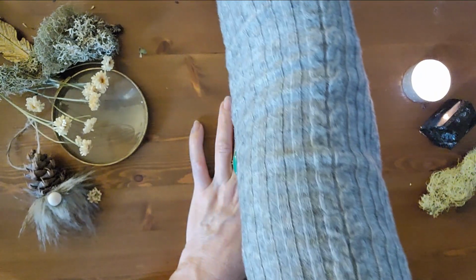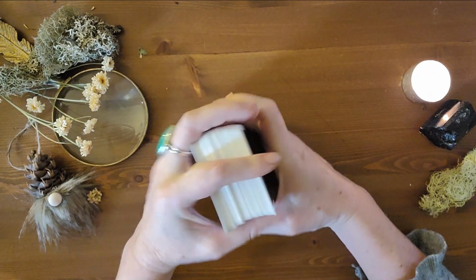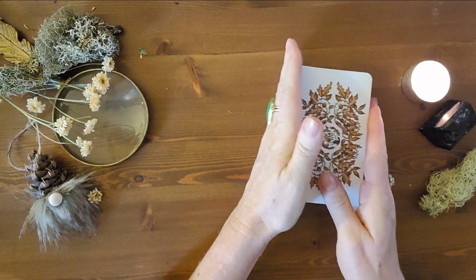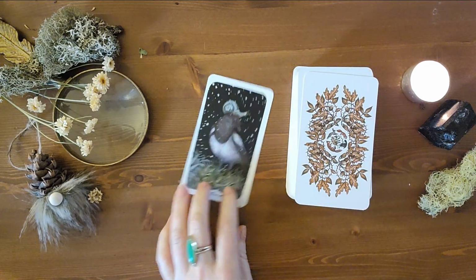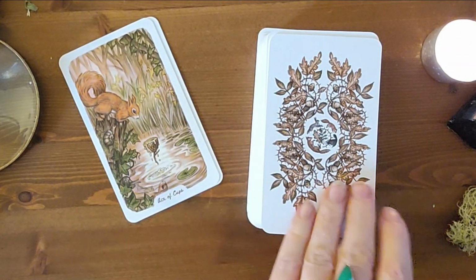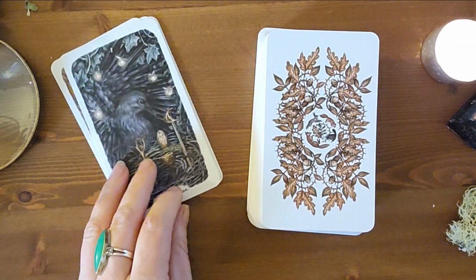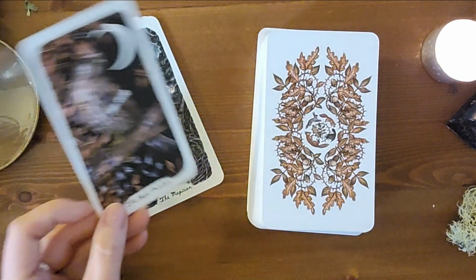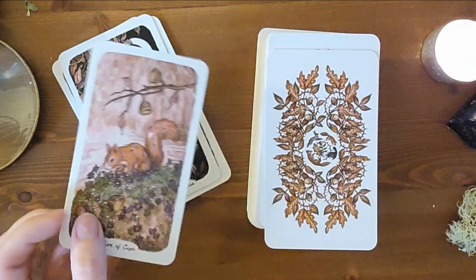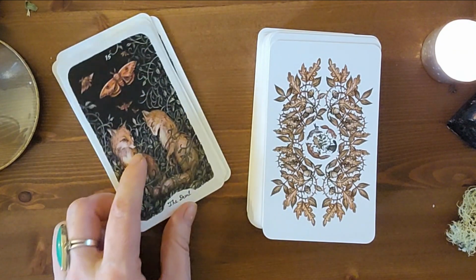This is a newer deck. I've only had it for like, oh gosh, not even a year. So, dun, dun, dun. Does anybody recognize it? It's the Oak, Ash, and Thorn. It's an animal deck. So funny because for years I just did not connect with animal decks, but this deck just does it for me. Oh, does it do it for me? I'm almost tempted to buy the pocket edition if it isn't already gone, just because I love this deck so much and I want to have a backup just in case, but I'm trying to just use what I have, but I really do want a pocket version of it really badly.